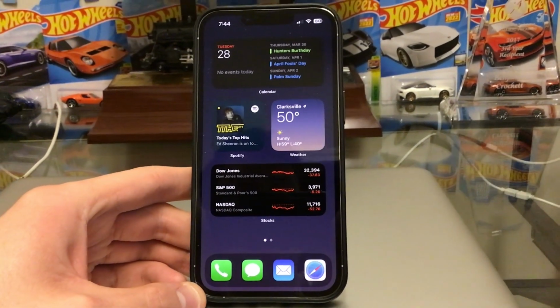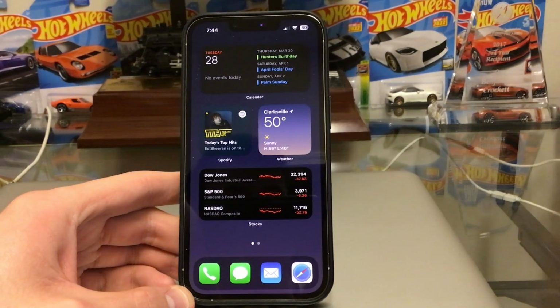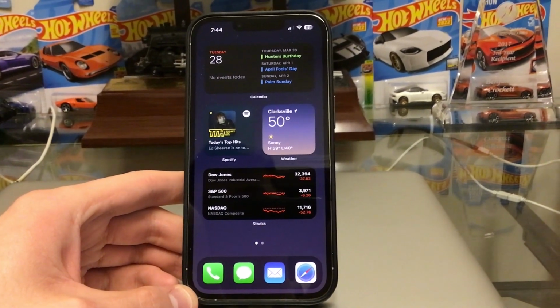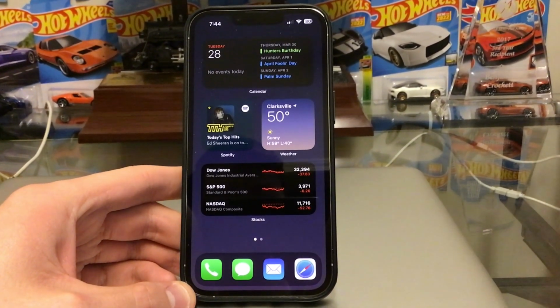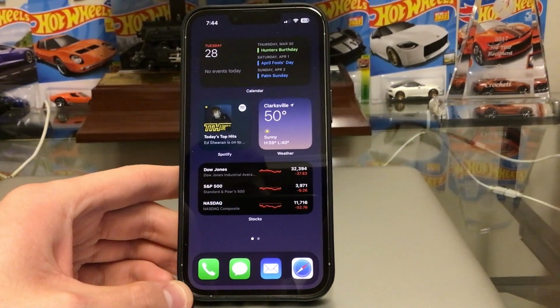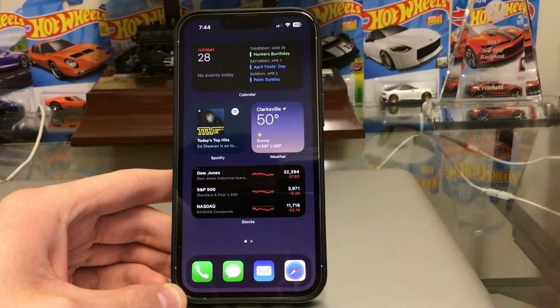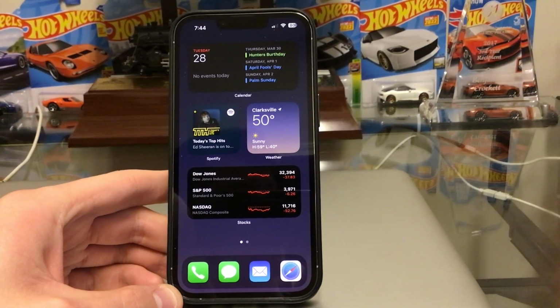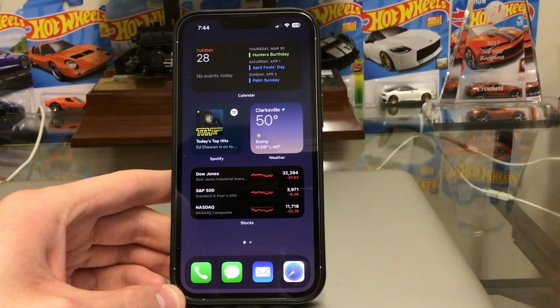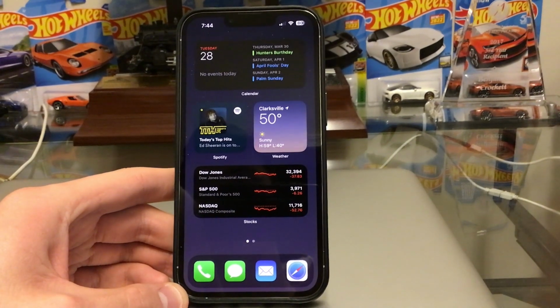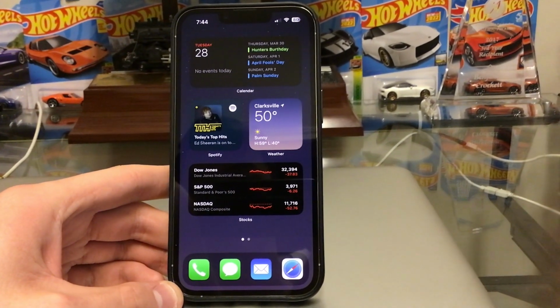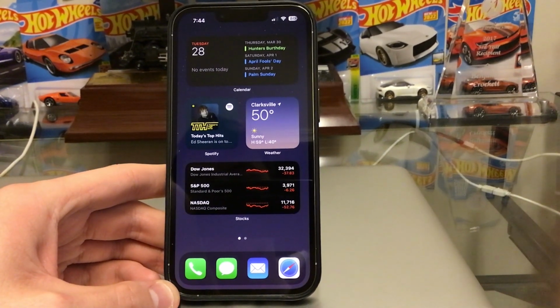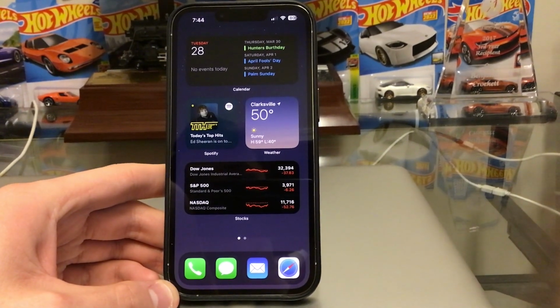Well, let's go ahead and start off here with the size of this update. So on my iPhone 13 Pro, this update came in at 1.64 gigabytes. So pretty good size update. Now, Apple didn't actually list all of the things that were addressed and changed in their release notes for the public. So there are a lot of things we're going to be showing you here that are not listed.